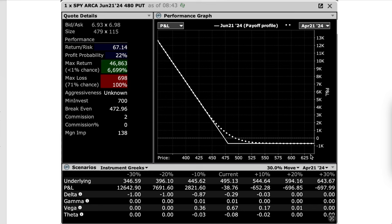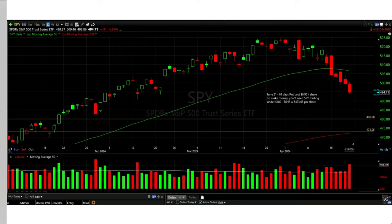Here you see the profit and loss chart for our put option if the S&P 500 were to go down. Notice that overall we're at a net loss all the way up to the point where it crosses this line. The stock will have to get down to right around $475 per share just for us to break even, and it's currently trading at $495. Here you see on the chart: it's trading at $495, the put option we bought is the $480 strike, and it has to get all the way down to right around $473 per share before we're at break even.